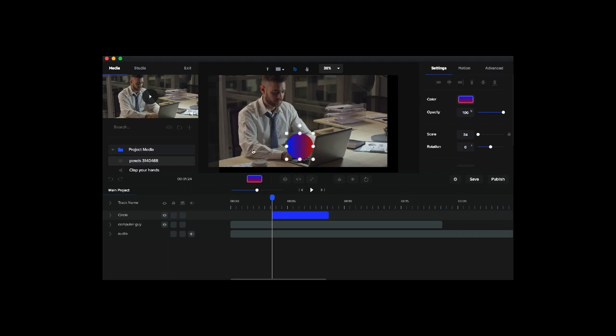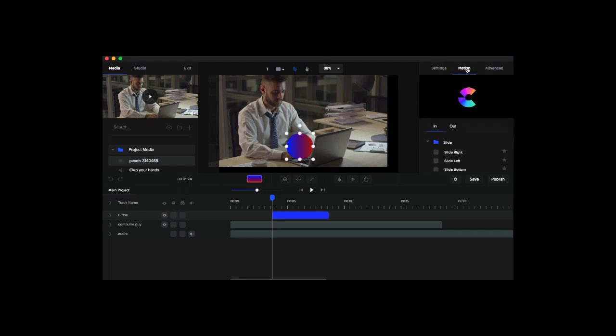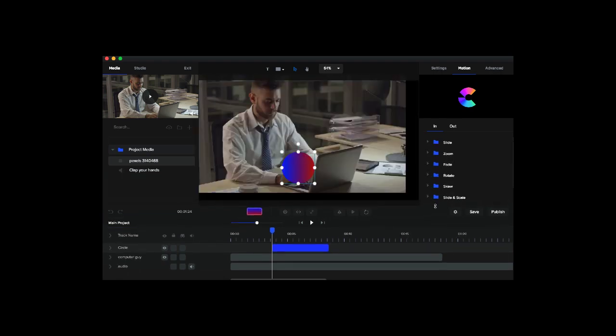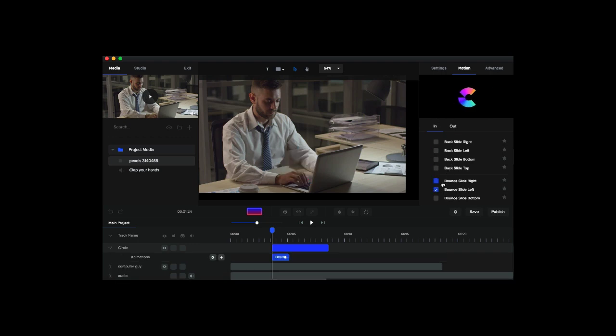And now I can do a lot of different motion presets. For example, motion. So I want it to slide in, or I want it to zoom in, or let me just show you all the different options here. So it's going to slide and rotate. So I'm just going to have it slide in. Or bounce in. And it'll show you exactly where it's going to be bouncing from. Bounce from the right. There it goes. So it's going to bounce from the right. And there's the bouncy right there.